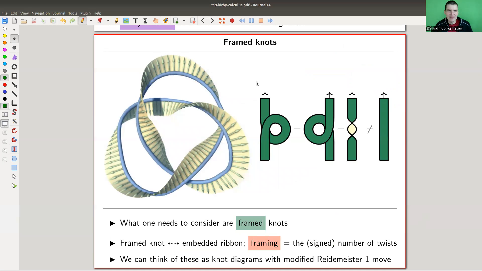The only kind of technical thing here is that we're not taking knots, but we're taking frame knots. So what is a frame knot? Well, a frame knot is more like a ribbon. So it's more like this type of picture, a little bit of thickening of the usual knot. And the ribbon has this property here which is slightly different from knots. So if a ribbon, you could try that at home, if you have some ribbon, and you pull it straight from this picture here, what you get is a little twist here, which is not the identity ribbon. So it has a slightly flawed Reidemeister one move.